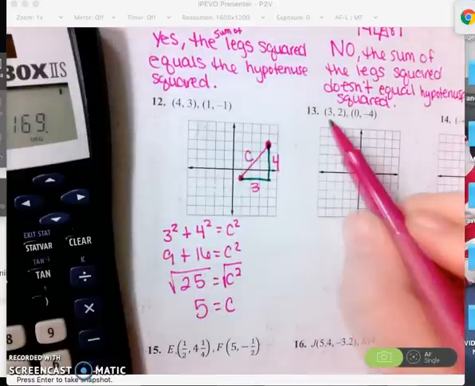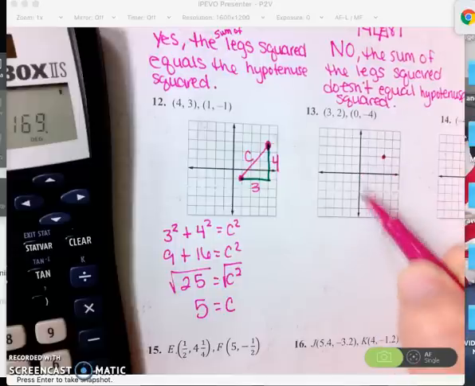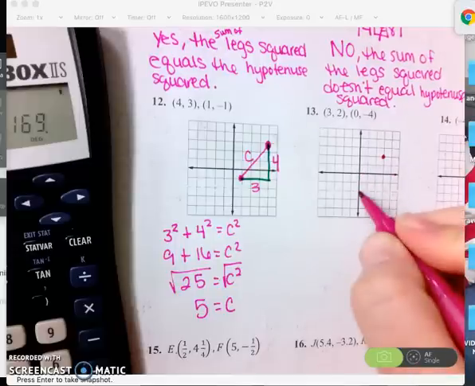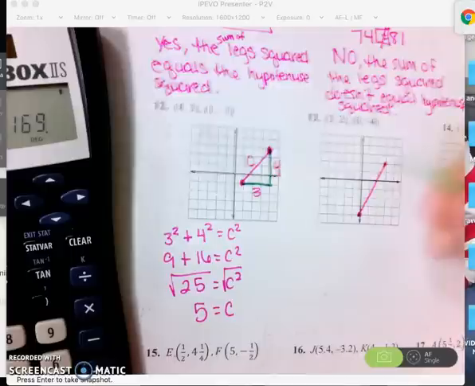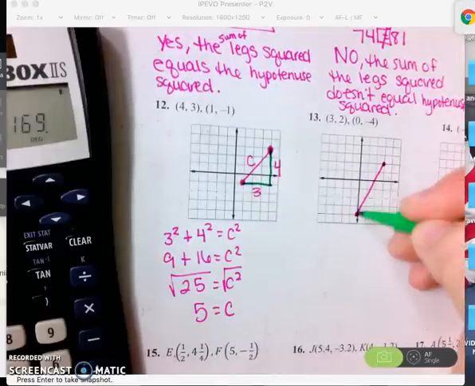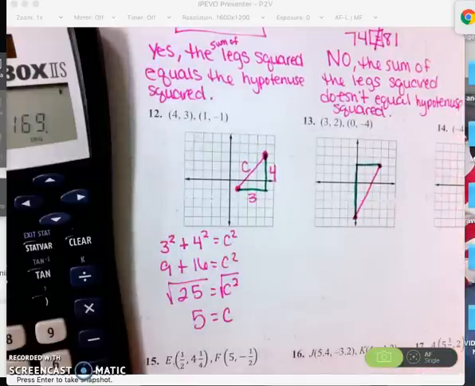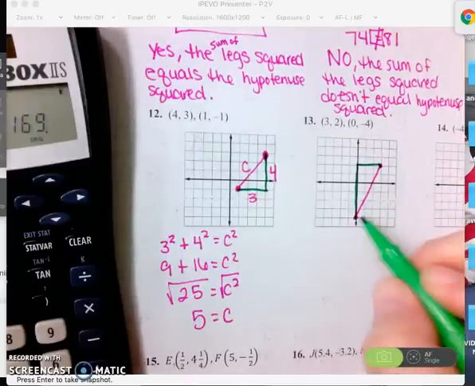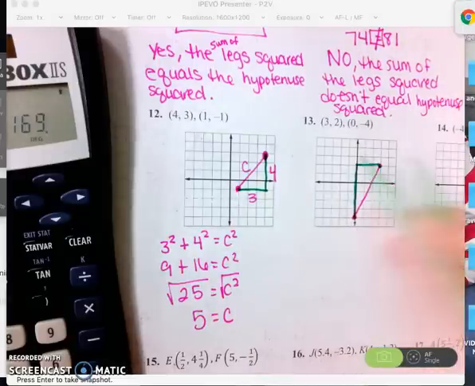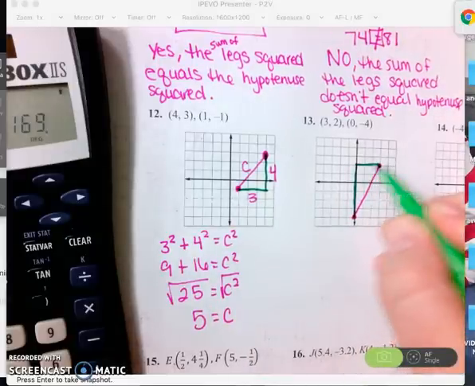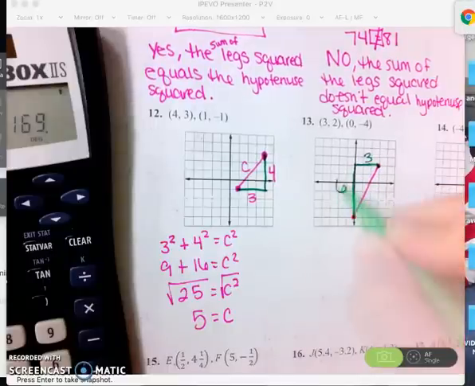Okay, over here, 3, 1, 2, 3, up 2, 1, 2. And then 0, negative 4, 1, 2, 1, 2, 3, 4. Again, this is our hypotenuse. And then we need to go from one point to the next. It does not matter if I go up and over, but when I go from that point to the next, I want to use only those horizontal or vertical lines. So I go straight up and straight over. I just showed that you can go either over and up or up and over. It does not matter. 1, 2, 3. 1, 2, 3, 4, 5, 6.